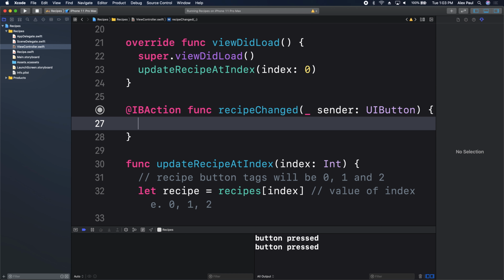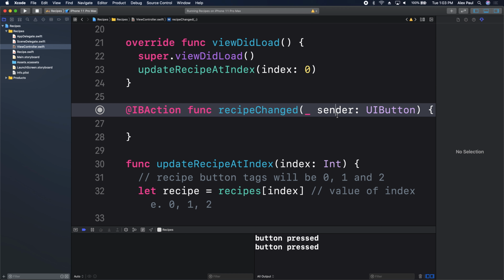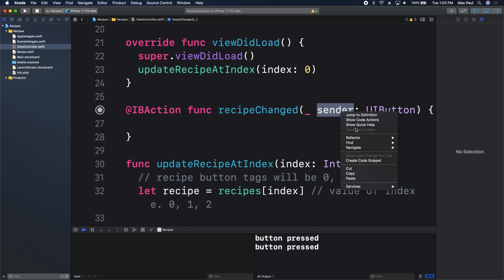Call the tag name. Like tag. Well, one you have time with the variable tag. We have sender. We should really rename this. By the way, sender here, you could rename sender to whatever you want. I could rename sender to button. Right? I could rename this to whatever I want.